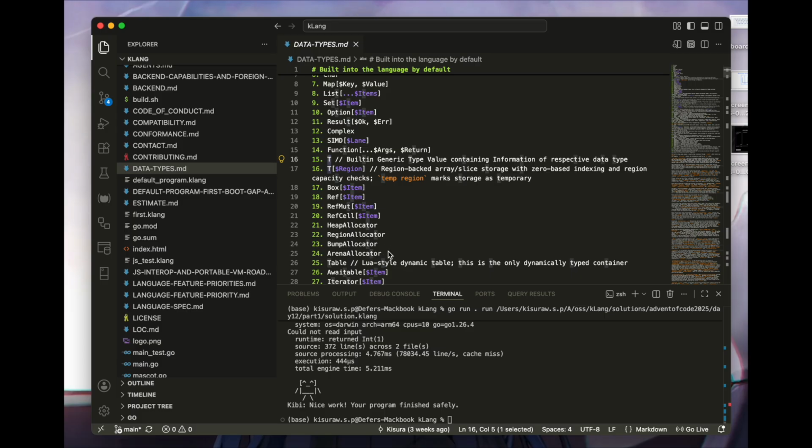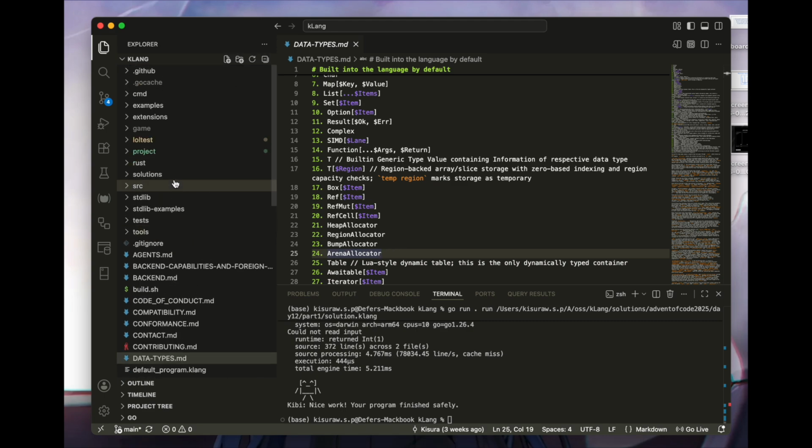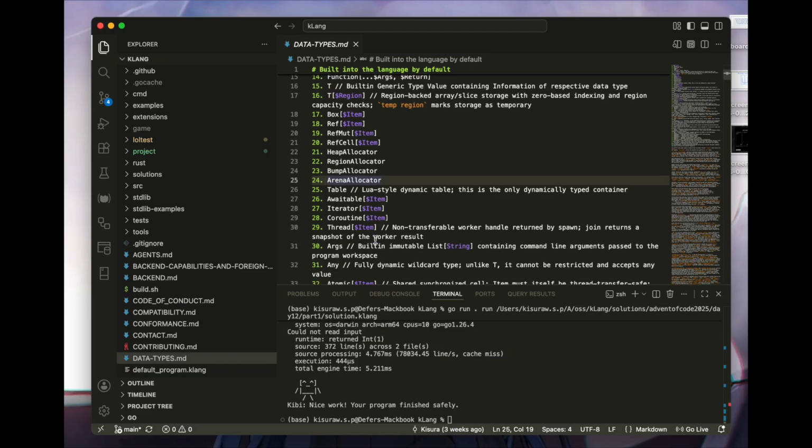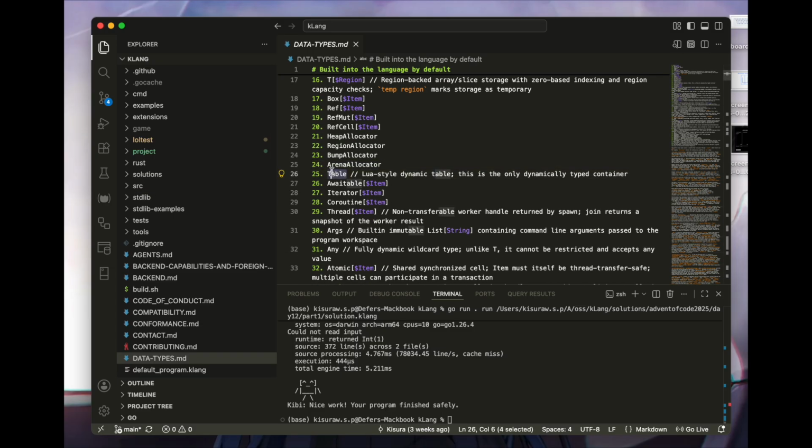Yeah, there were plans to add allocators in this. These are actually from Rust. These are plans to add actual allocators to the language that you can use. I think one of them uses an allocator, I'm not sure. We have the table data type, which is from Lua.